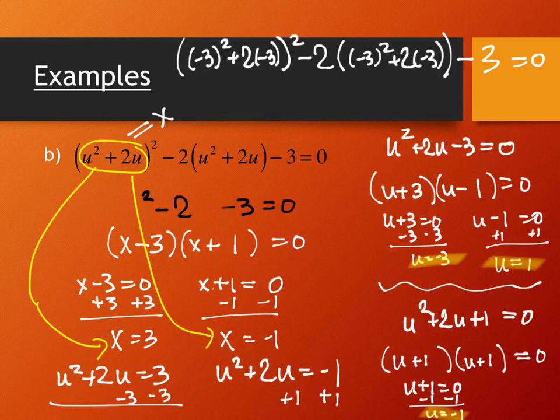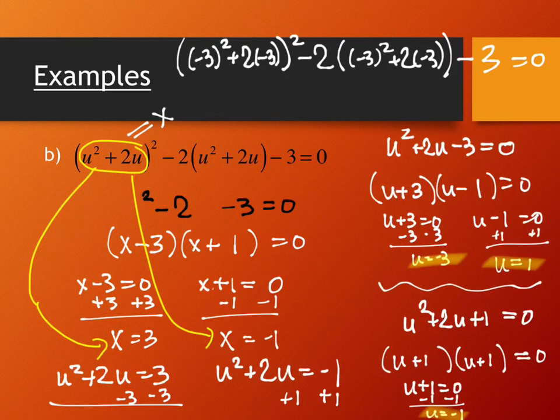Yep, Kylie? When you got negative 1, why in the parentheses would it not be a positive 2 and a positive 1? Because did you factor it? Yeah, I did factor it, but I factored it so that they have to equal 1 at the end. And the only 2 numbers that multiply to give me 1 are 1 and 1. Gotcha, okay. So the factoring was from a different standpoint. Yep.